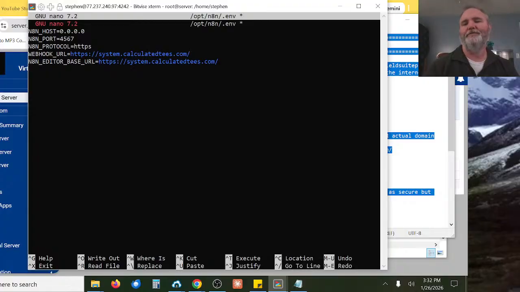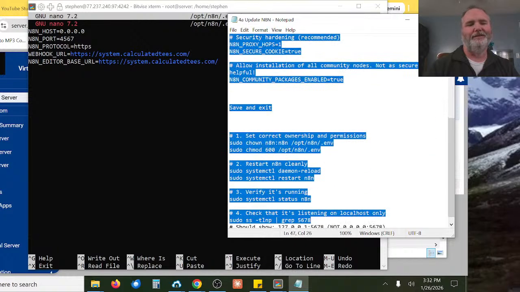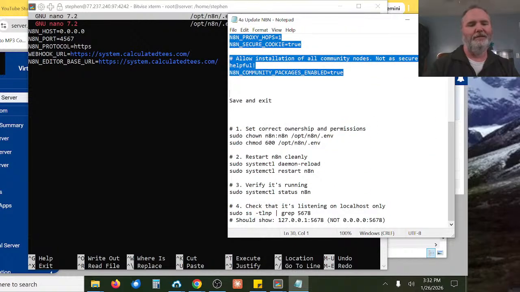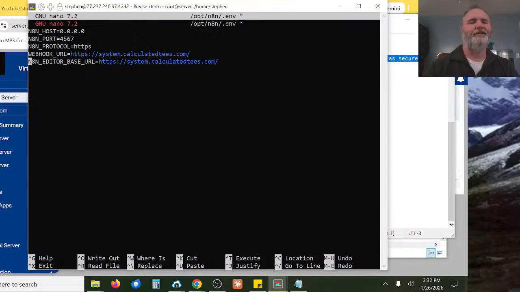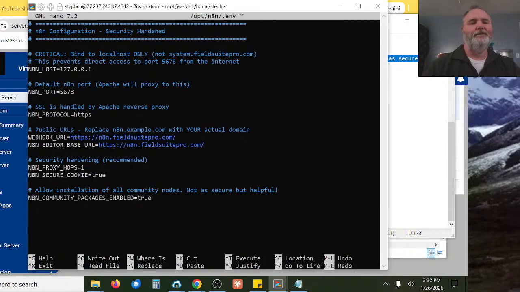That doesn't look like it. Try this again. Control C, go back up here, Control K, right click, and then it's going to go back to itself. Instead of going to 0.0.0.0 where everybody can see it, it's going to go back to itself, and then we'll make the adjustments here.